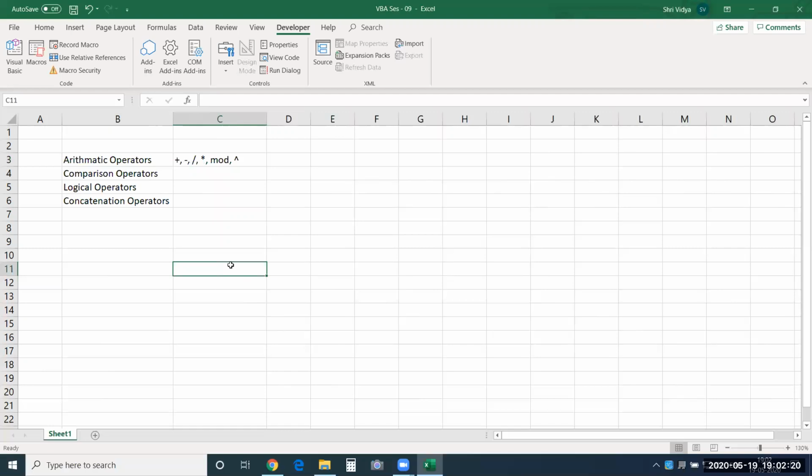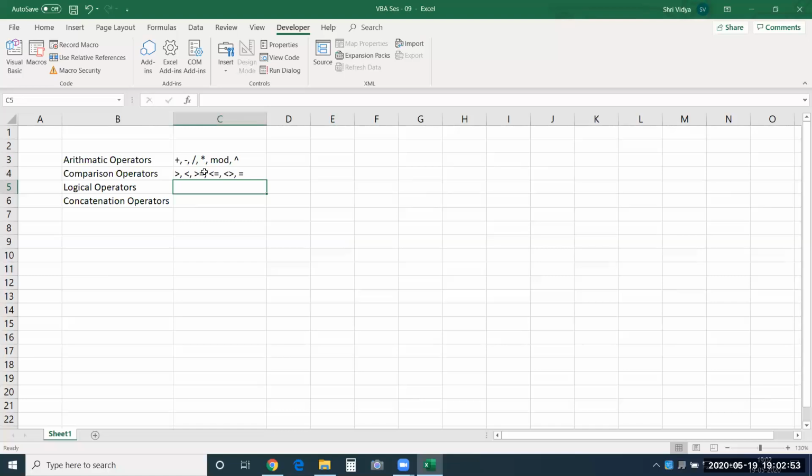In the same manner, you also have comparison operators. For this again, you have greater than, less than, greater than or equal to, less than or equal to, not equal to, equal to. So these are the different comparison operators that we have. Let's say logical operators.